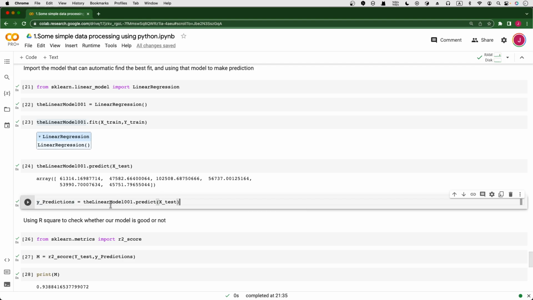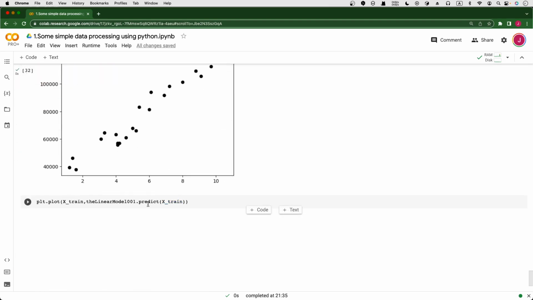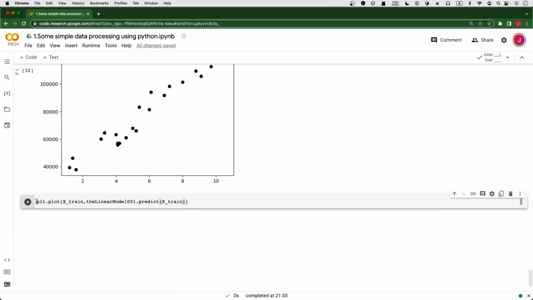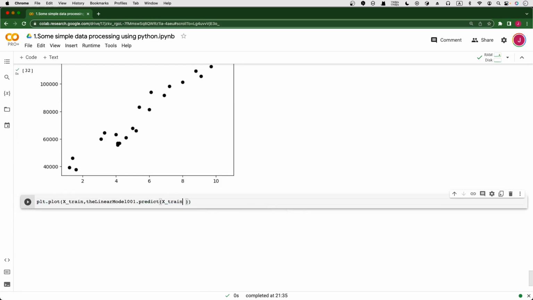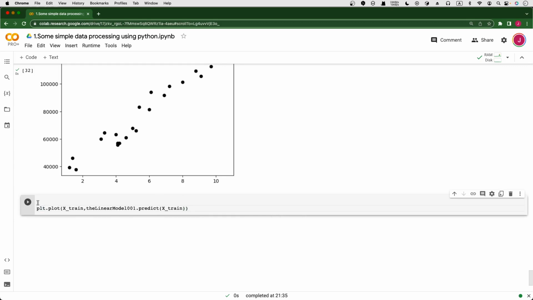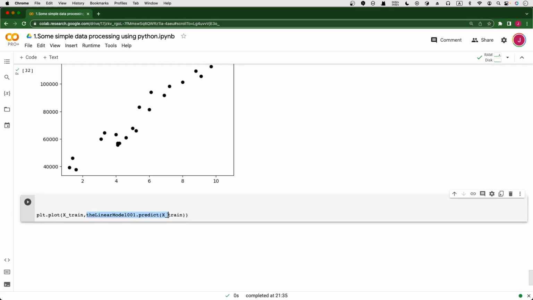If you want to use multiple steps, you can do something like this. Sorry, let me just delete that. If you'd like multiple steps, you can single this out. This will be all the dots, let me use camel casing, all the dots on your prediction line, on your prediction model.